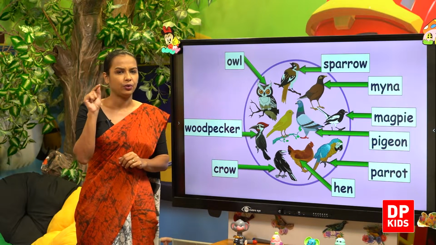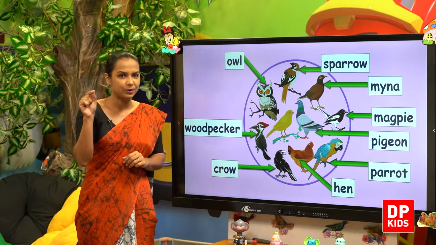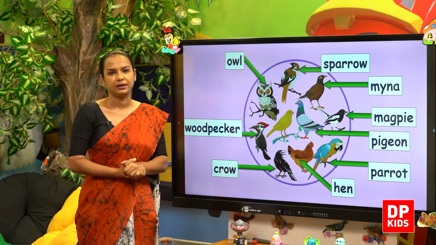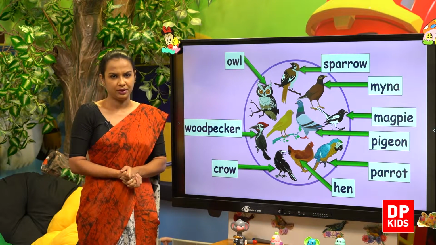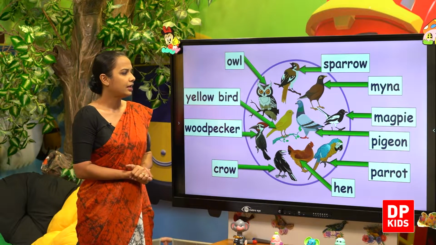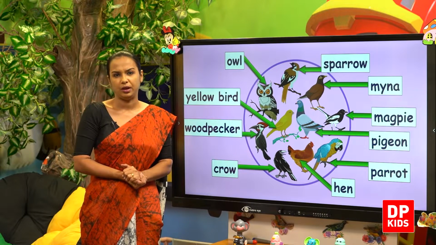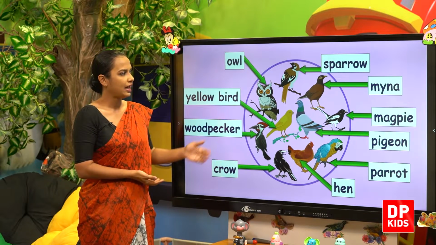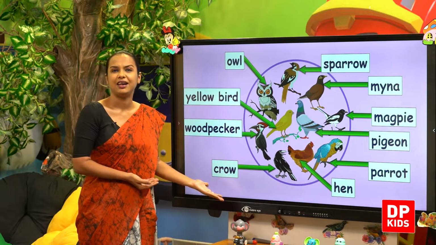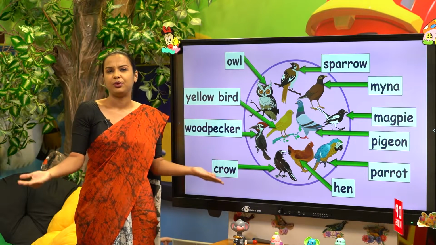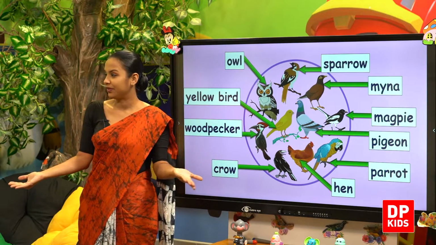It's called woodpecker. Kottoruwa. Right, and here we have the yellow bird, kaha kurulla, right? Yellow bird, kaha kurulla. So we have lots of birds in our garden. Apita gewattata giyama lassana kurullo dakinna hamba wenawa neda kitty.